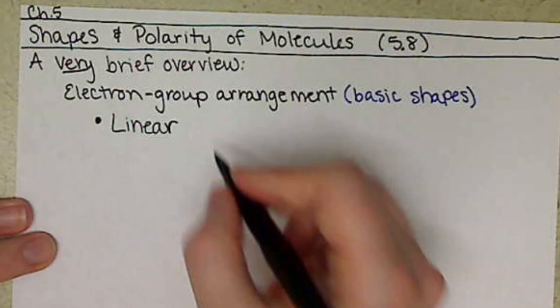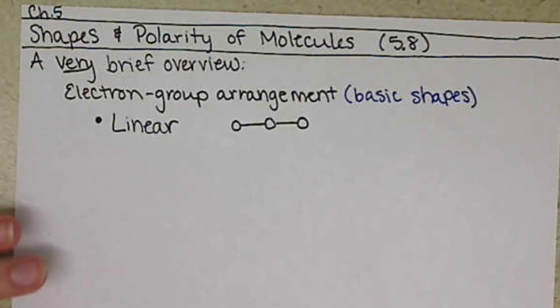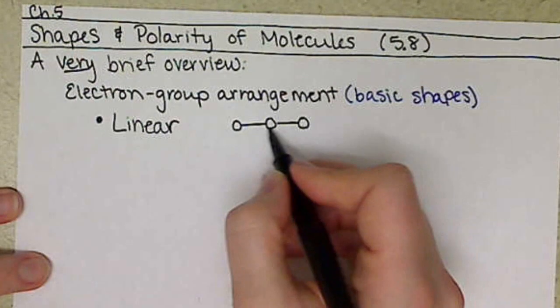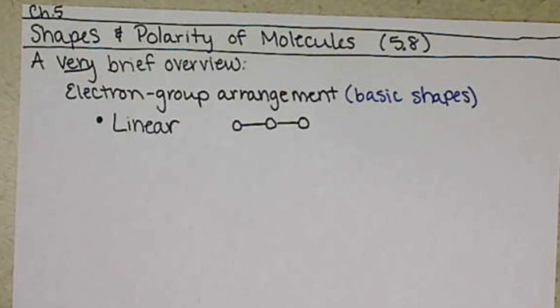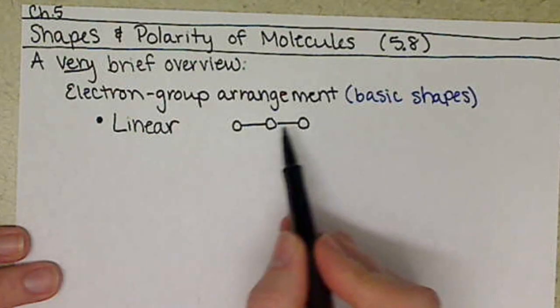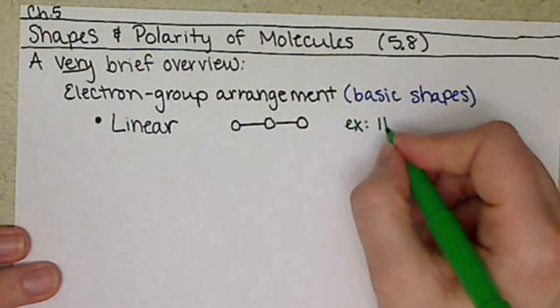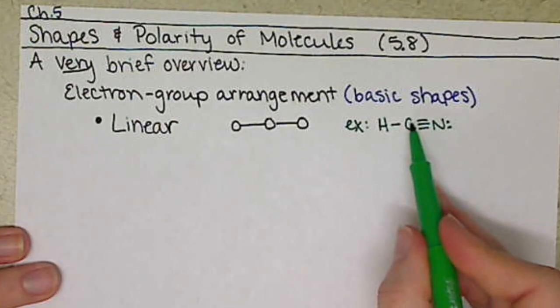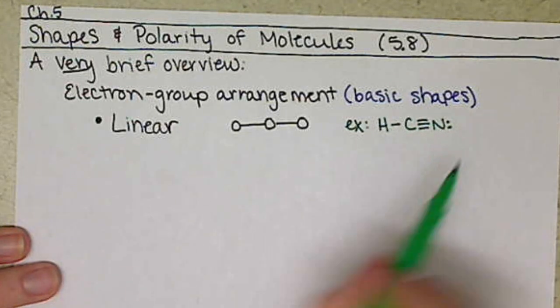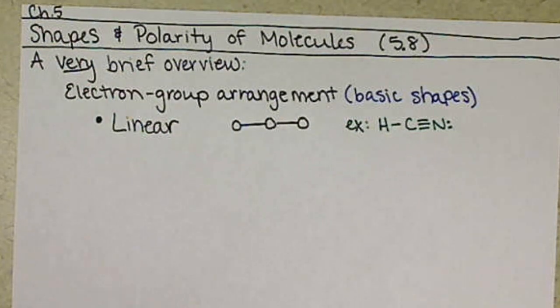Very easy to visualize. We have basically three things that are involved - either an atom or a lone pair of electrons. And they're in a straight line. An example of this we've already seen would be HCN. So here is that circle in the center, and then we have two circles on either side. This molecule is going to be in that linear shape.